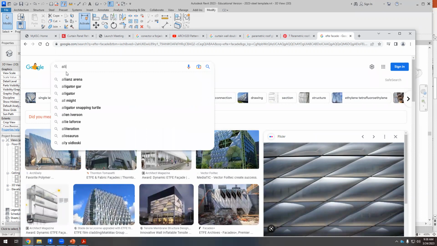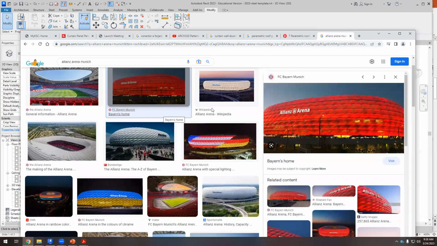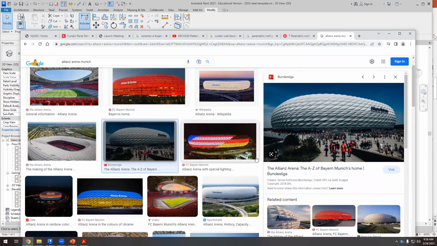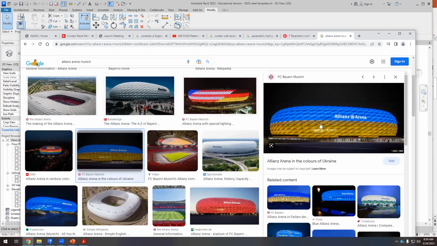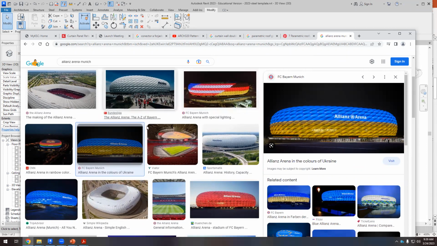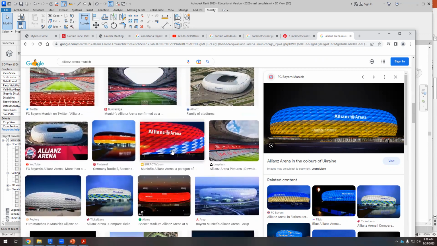I told you that that was the first time I saw that, and then I saw it in the Allianz Arena in München. This one. I've been here. This is a soccer field. And again, it was something outstanding because we had never seen something like it before. And since it's translucent, it's not opaque, you can have this lighting effect with the artificial light, which is outstanding.